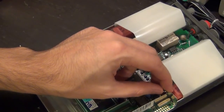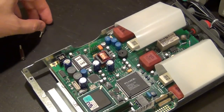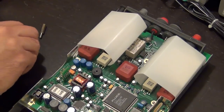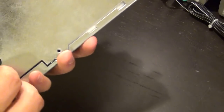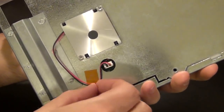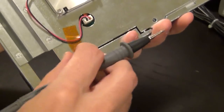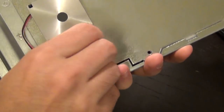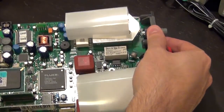so you have to bear with me. I don't have Dave's fancy fast forward video editing capabilities here. There we go. There goes the two washers. Perfect. So let's put these away. Now before I take it off, I'm going to disconnect the fan. If I can get the tape off, that is. There we go. No problems there. And the fan connector comes right off. So the board should now come out, and it does.